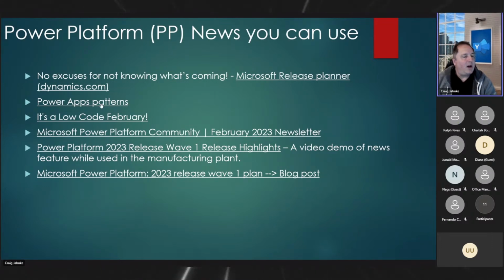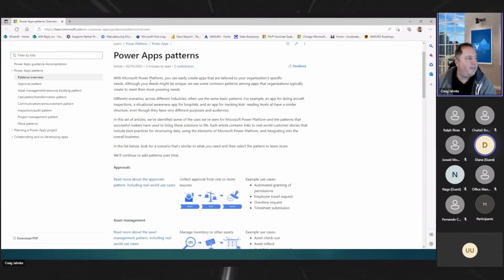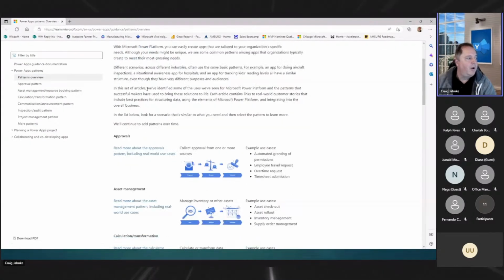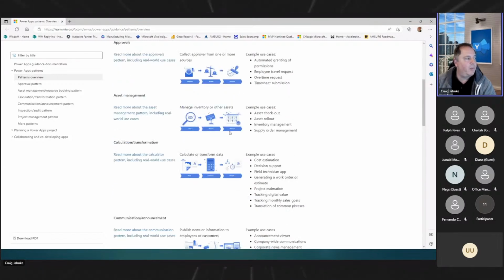Also, something that came out just recently, in documentation, is called Power Apps Patterns, which I thought was a really good article, especially if you're just getting started out. So this came out on the 15th, so about a week ago, and describes some of the more common patterns that we use in the Power Platform articles in development. So the approvals, something that you use a lot in the Power Platform. So just making a request, getting approvals, getting them signed off on, and how people respond to that. So there's information on how that one works.